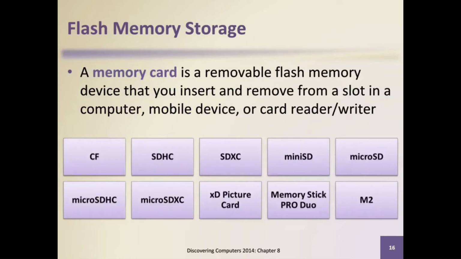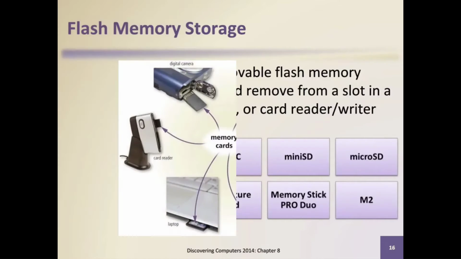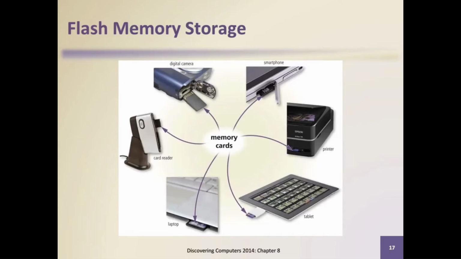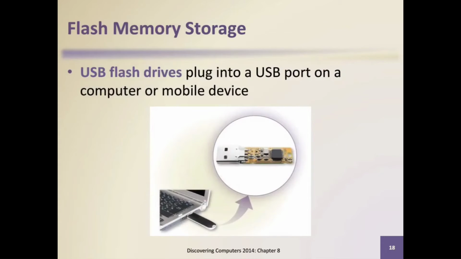You can insert and remove a memory card from a slot in a computer, mobile device, or card reader-writer. There are many common types of memory cards. A flash memory device. Memory cards enable mobile users to easily transport digital files to and from devices. USB flash drives are convenient for mobile users because they are small and lightweight. The flash drive plugs into a USB port.